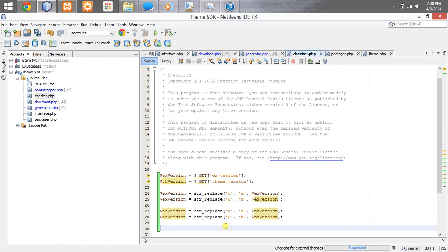Okay, so we're going to compare the required version with the EX version.